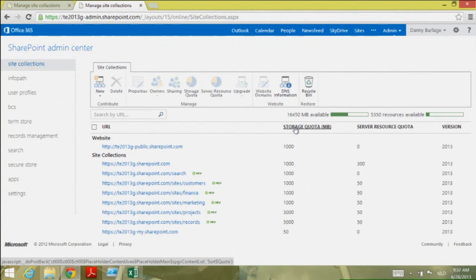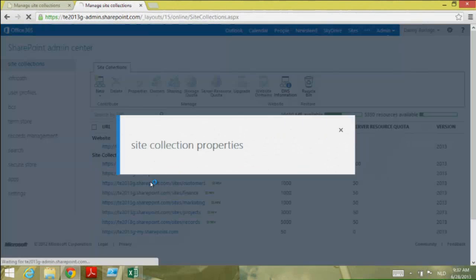We want to keep the storage quota as low as possible, basically, because we only have a limited amount of storage quota available to us. But we also want to dynamically increase that so we don't get calls from users that they are not able to store anything or whatever.